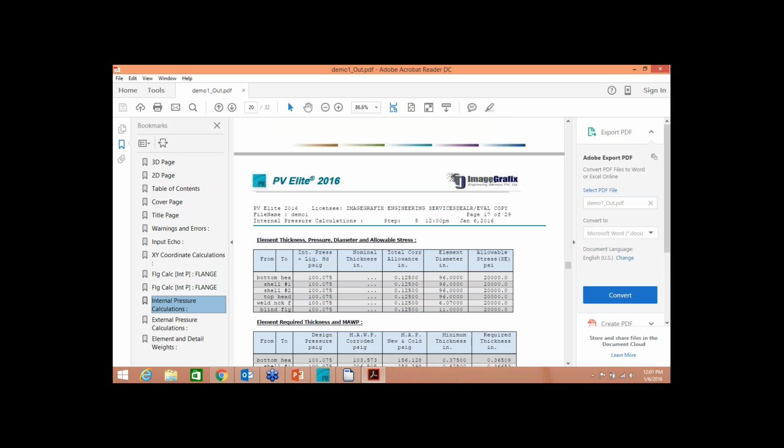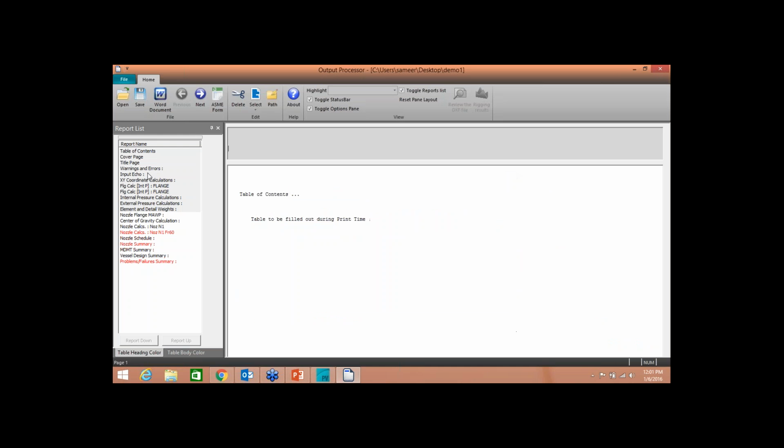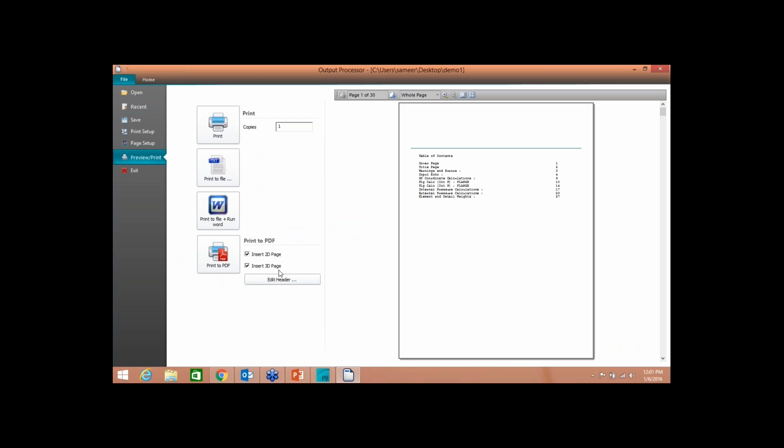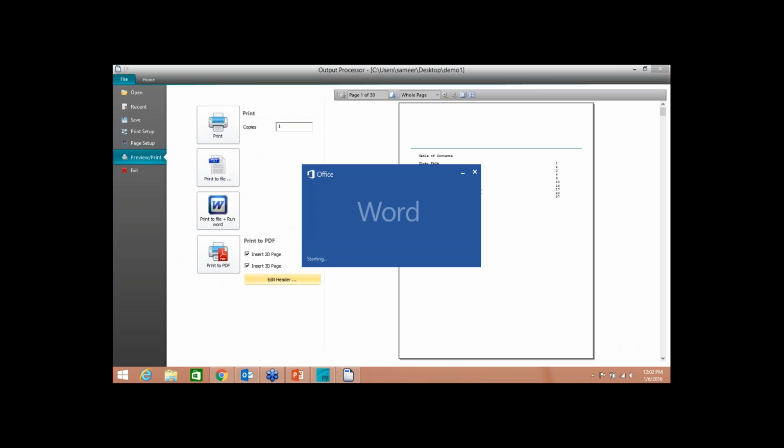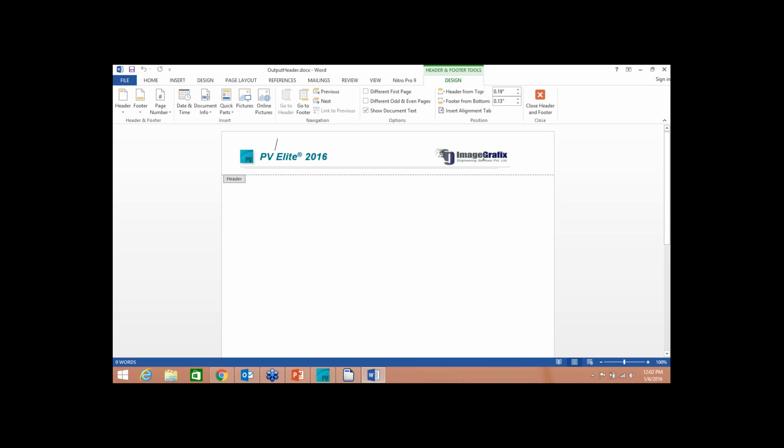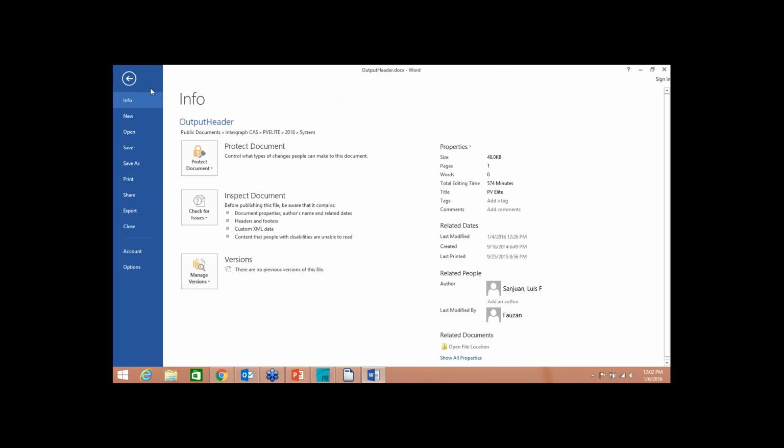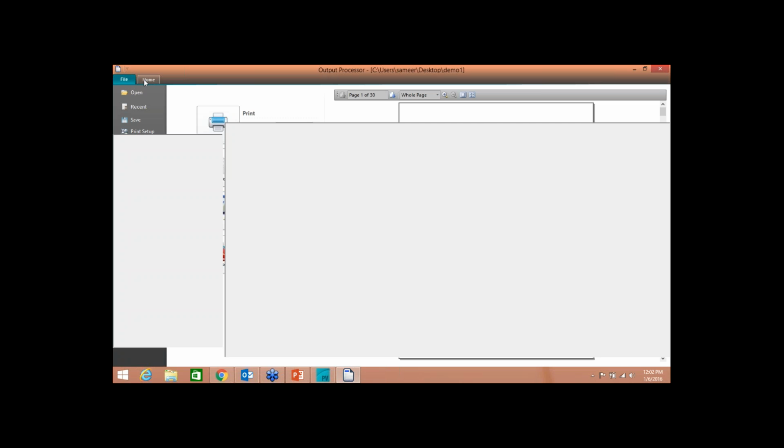Also, you can see over here that you can change the Intergraph name. Earlier, when we used to generate a report, the Intergraph name automatically appeared over here. So you can change that to your company template also. If you have seen over here in the file, when I select preview print, there is an edit header option. The moment I click on edit header, I can change that logo and pick my company logo, as I have kept over here the image graphics logo. So you can do the same thing and save the file, and then it will reflect in your report also.